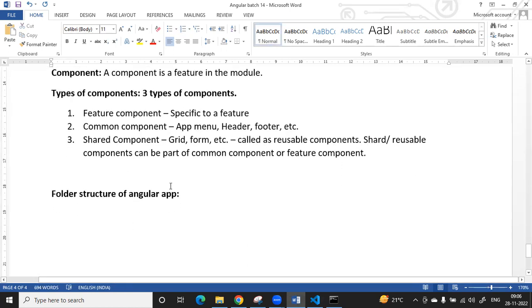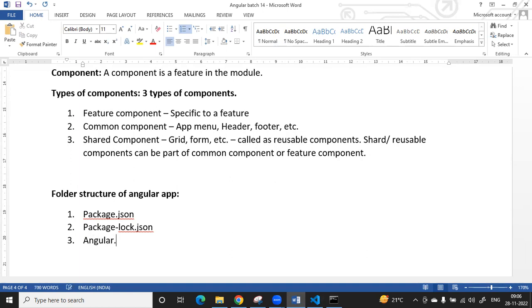So in the folder structure, what is the first one? The first one, we should take package.json. Next, package hyphen lock.json. Next, angular.json. Please note down.